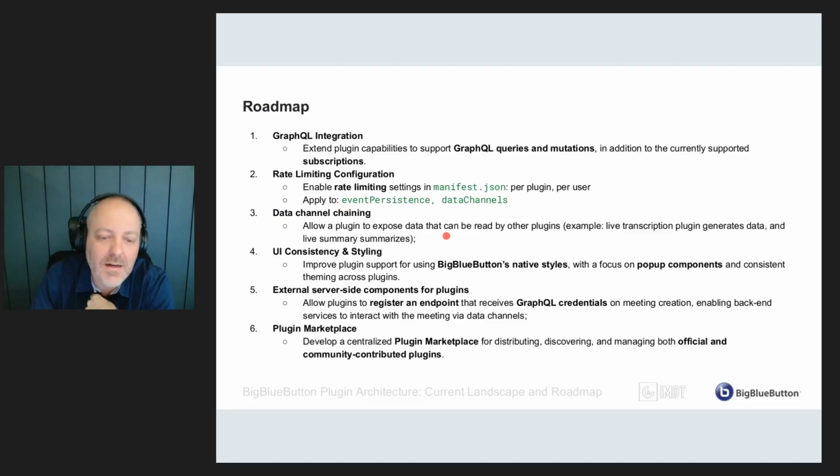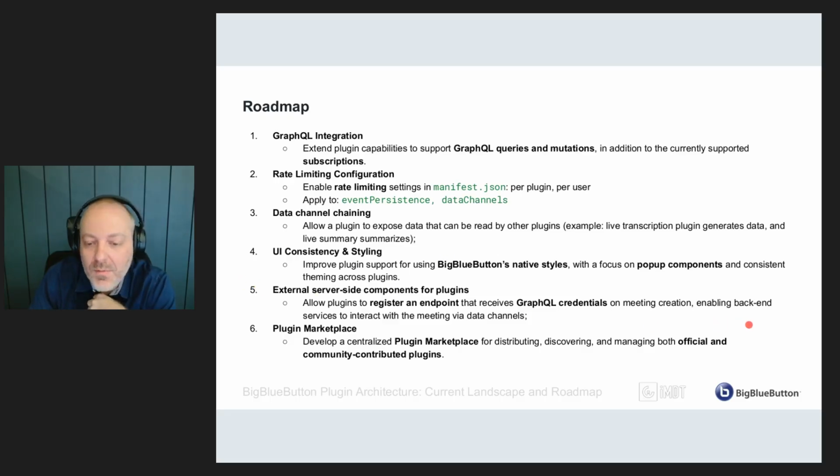UI consistency and styling: the plugin can open, let's say, a pop-up, and this pop-up can contain a button. This button is rendered by the plugin itself, not by BigBlueButton, so the look is not exactly like BigBlueButton. If we can find a way to have a common CSS or something like that, the UI could be even more consistent.